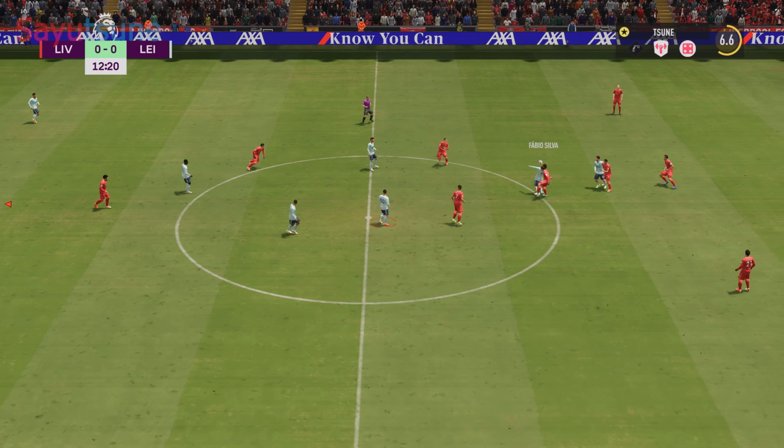Who's going to get on the end of it? Well, a nearly moment, you've got to say. Fabio Silva. Kukchu. And that pass could be troublesome. And diving to thwart him. And he's fired over the corner. Cleared away.